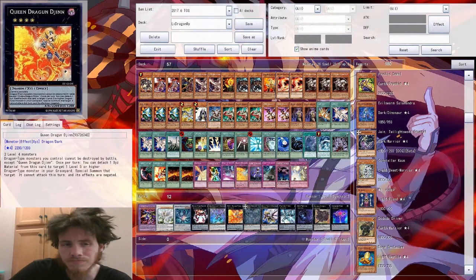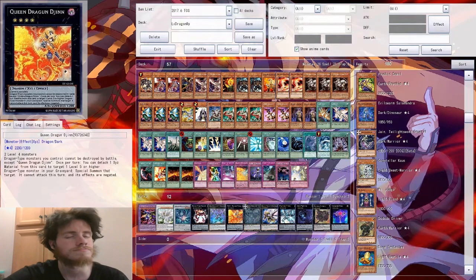Ooh, this one, Queen Dragoon Jin? I think that's how you say it. Queen Dragoon Jin. Okay, this card is a dragon card to help my monsters get protected by battle, and it's like a monster reborn, but without the effects.